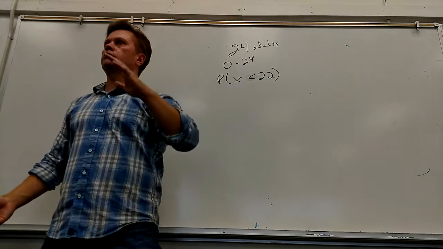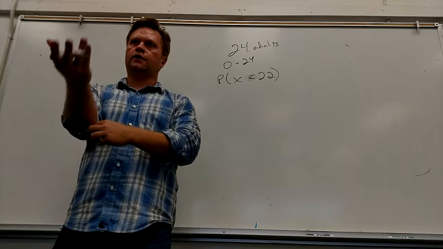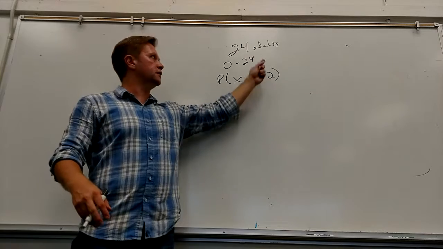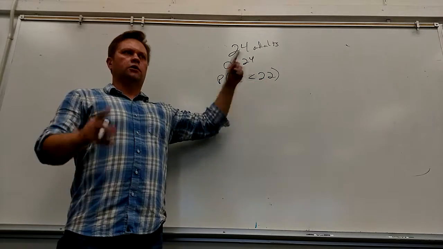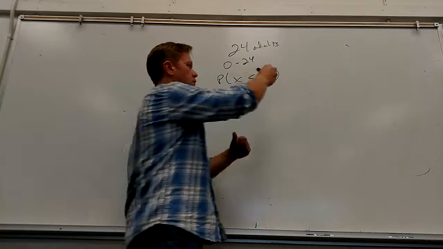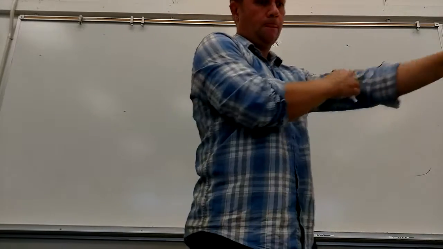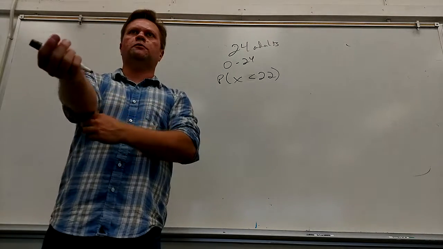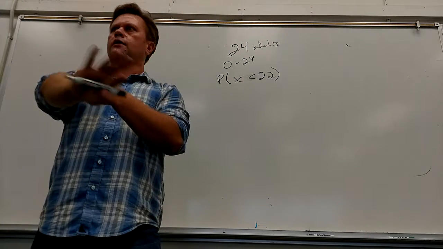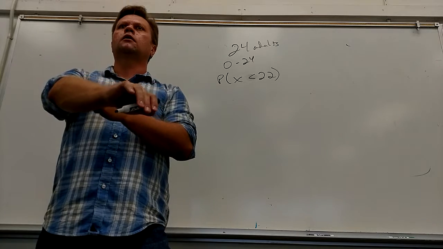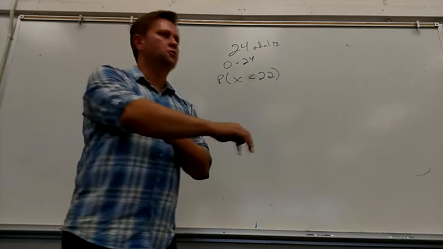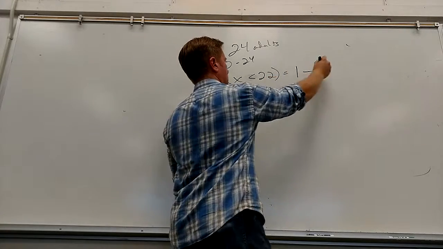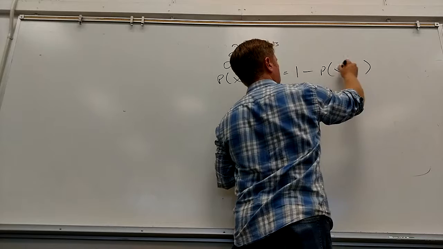And you can do that if you want to. And you can complain about the test being long, but you did that to yourself. Because what's the smart thing to do here? What's the opposite of less than 22 in this case? 22, 23, 24. So would 21 become our n instead of 24? No. You can't escape 24 people in this problem. That's the setup. That's how many people I'm looking at. But then does 21 become the s? No. What's the opposite of less than 22? Greater than or equal to 22.